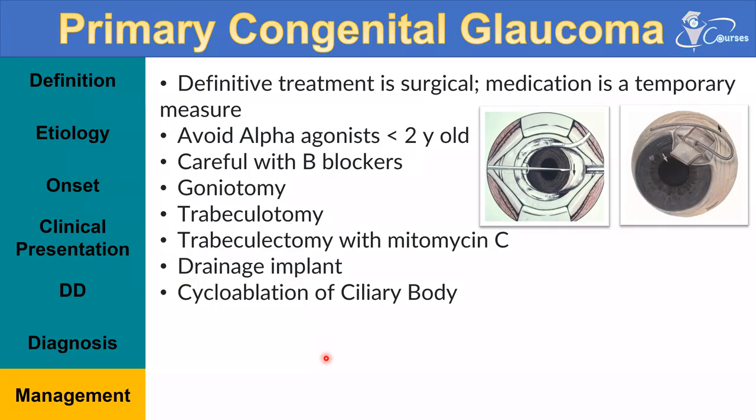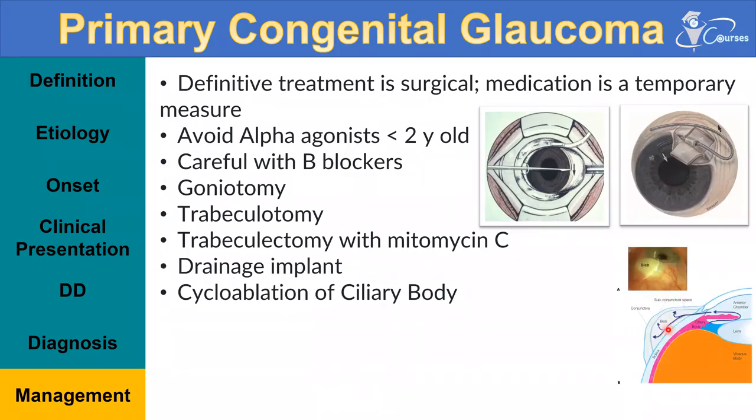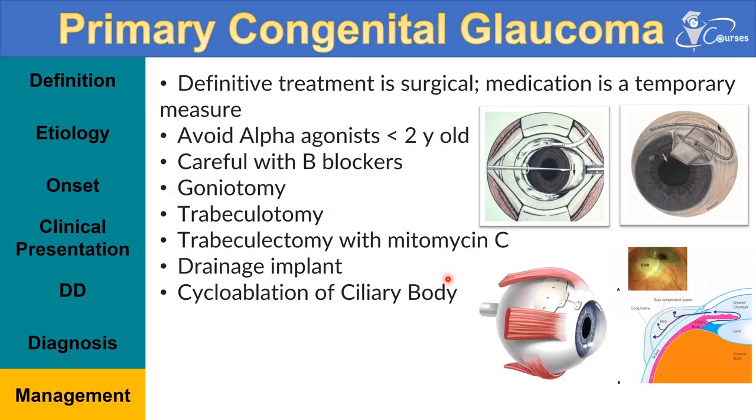If these procedures fail, we do trabeculectomy. In trabeculectomy, we are creating a bleb, or what's called a subscleral flap, allowing drainage of the aqueous from the anterior chamber to the subscleral space, creating a bleb in order to bypass the trabecular meshwork. So see, this is the bleb. And we use mitomycin C as an antimetabolite in order to increase the chances of success of the surgery.